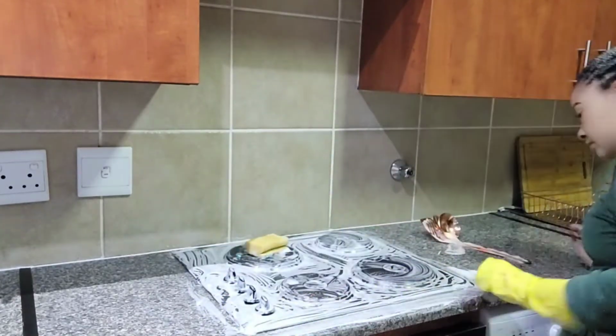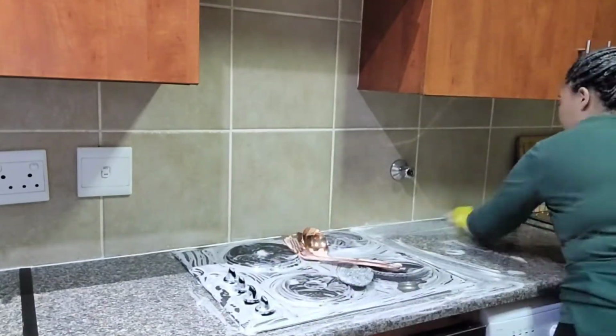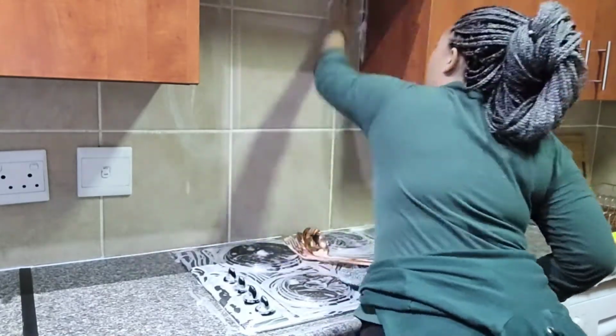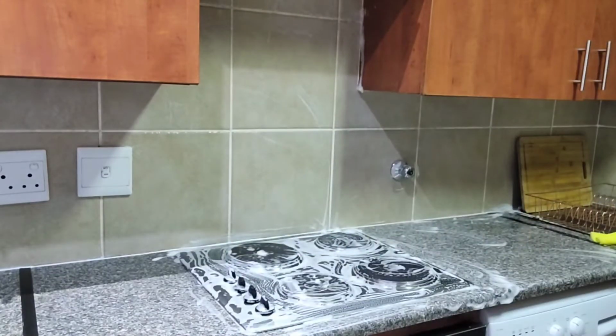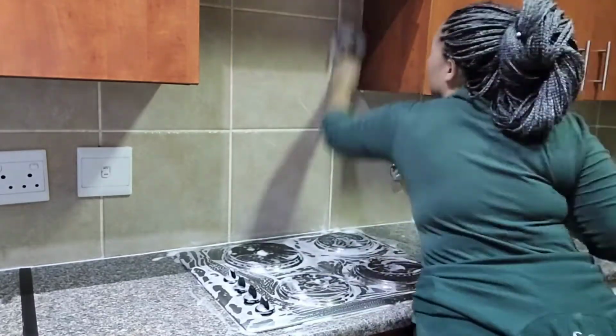And then I'm just gonna put on my yellow glove because I am scrubbing down the stove and I really don't want my nails to get damaged. So I'm just putting on my yellow glove, scrubbing down all the surfaces and scrubbing down all the oil that has accumulated over the time of cooking, and cleaning everything out. And then the walls as well at the back.